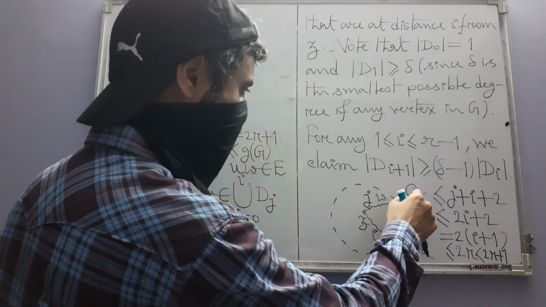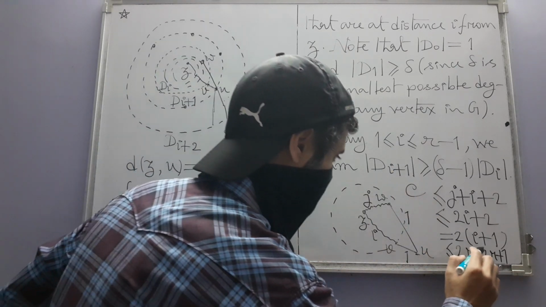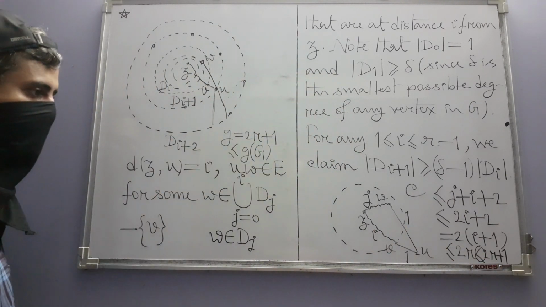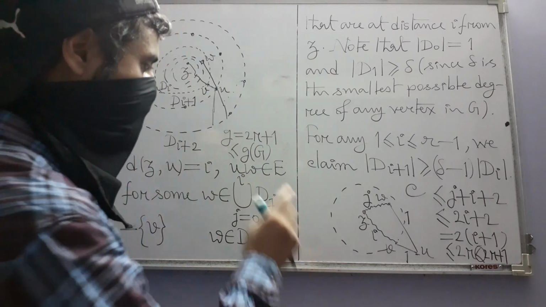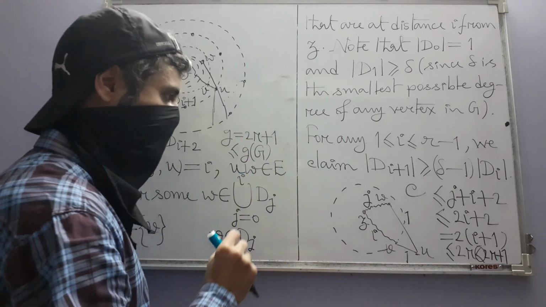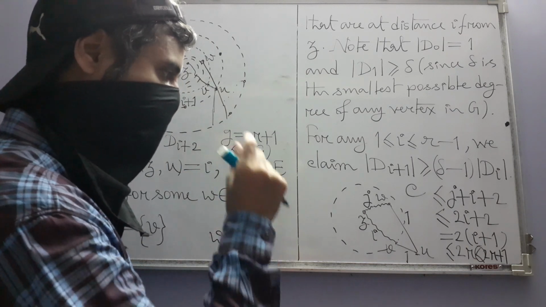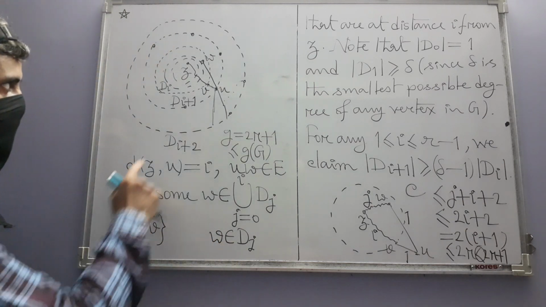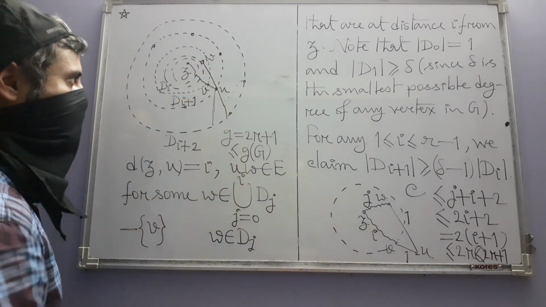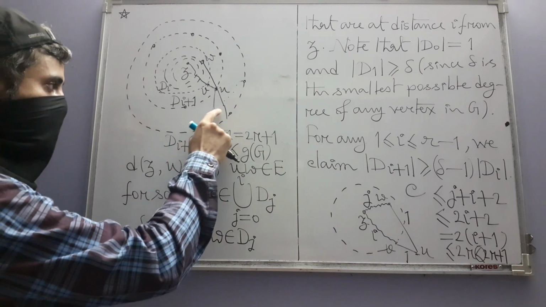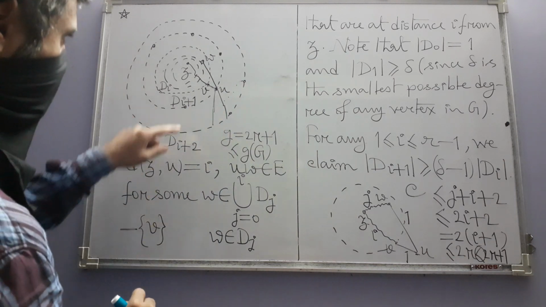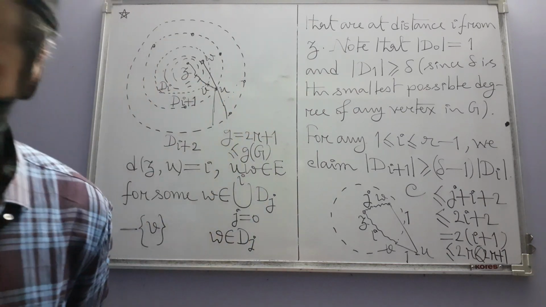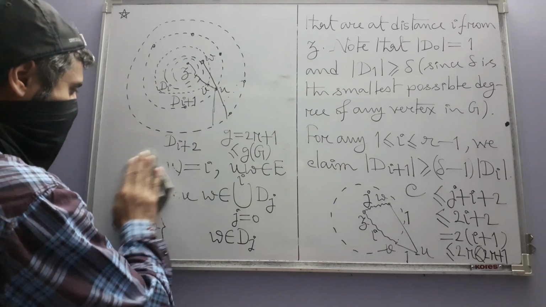So that means this cycle will have length strictly less than, see, there is a strict inequality here, strictly less than the girth of G. And that is not possible because by definition the girth of G is the length of any smallest cycle in G. So that's why this supposition has led us to this contradiction. And that establishes what we were trying to say here, that whenever we are going outside from Z now, the situation is this. This is the only thing that is going to happen.